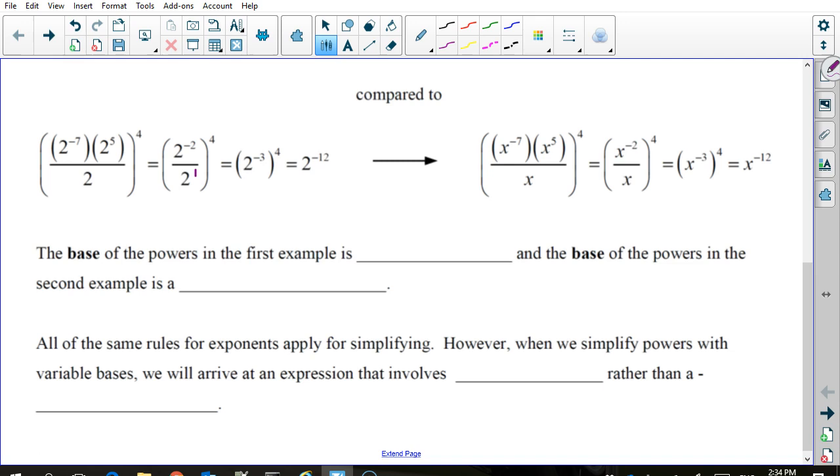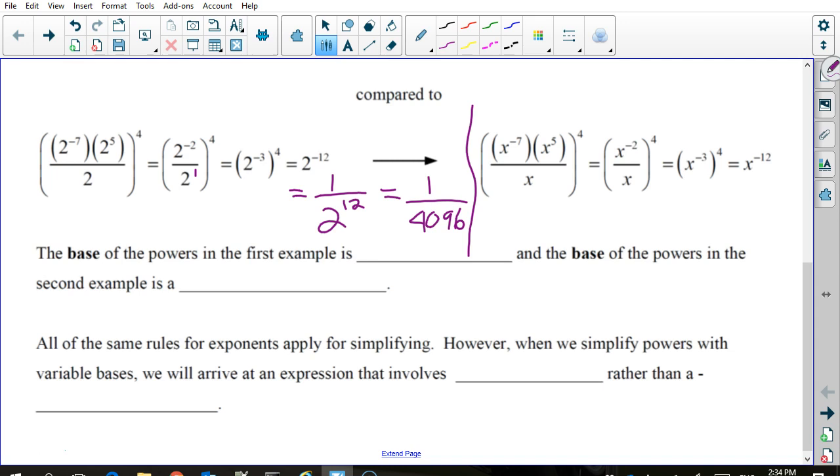And then power to a power, we multiply the exponents. We get 2 to the negative 12. We are asked to express it as a positive exponent. It's 1 over 2 to the 12th. If we are asked to evaluate it, it'll be 1 over 4,096. Okay, so if it says evaluate, your final answer is 1 over 4096. If it's express your answer with positive exponents, then 1 over 2 to the 12th.